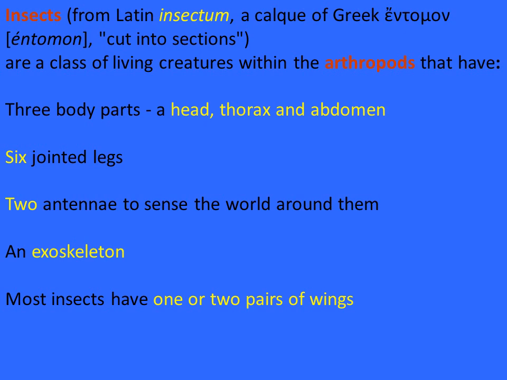Mind it, most insects, not all. That means there are certain insects which do not have wings, and these are the primitive insects. And in some cases, if they are the evolved ones, then this is a secondary adaptation of having lost the wings or having one pair of wings.